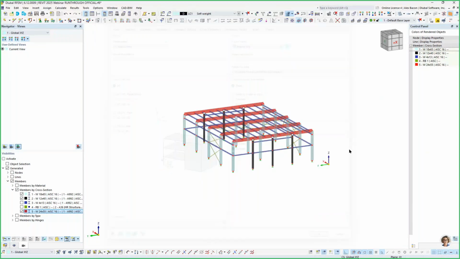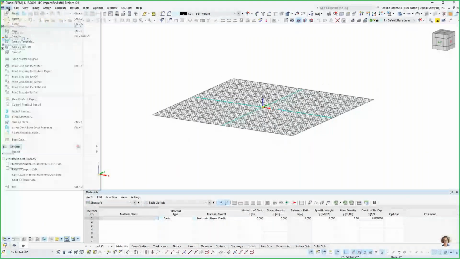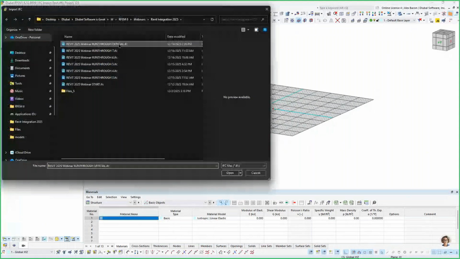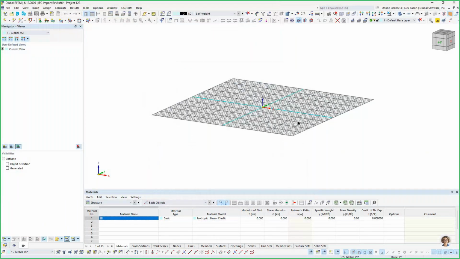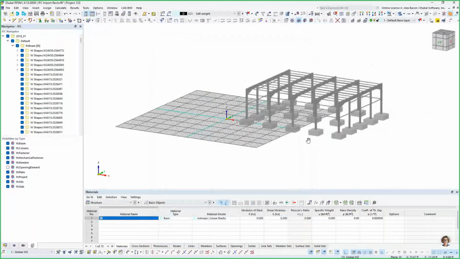Click OK and create that new file. And so now I can go to File, Import, and Import IFC. I'll choose that IFC I just created. Click OK. You can check or decide what coordinates you want the model to be placed on.